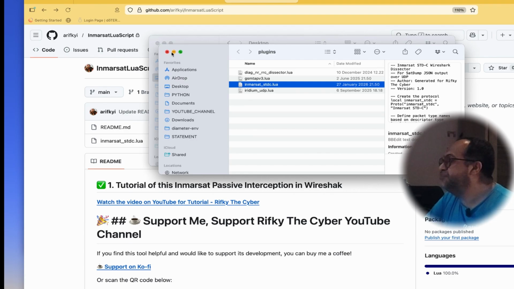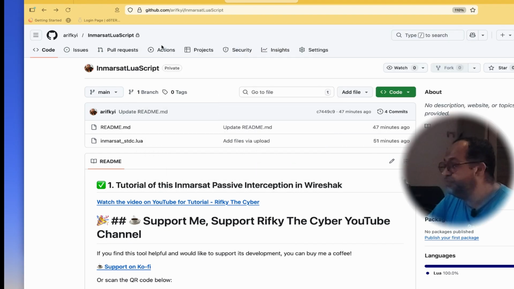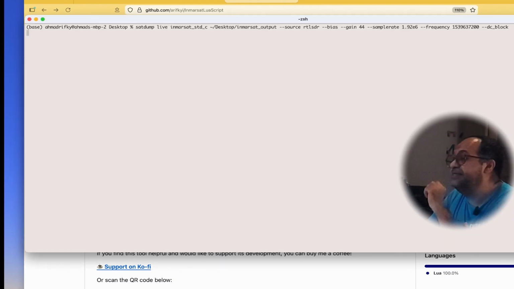Now, what we're going to do, I think you already saw the GUI, right? The decimations, the DC blocking, etc. So today, we will do it step by step, running using the command line from SatDump itself. Okay, the first command line is this one, right? So I just choose one of the frequencies, we put it here, and we put the DC block. I will tell you one by one.